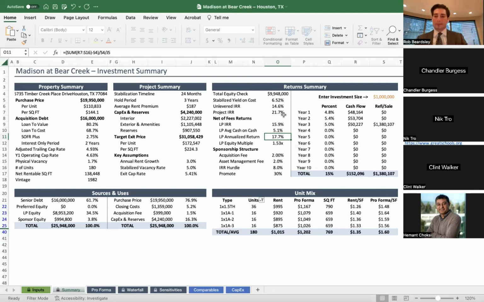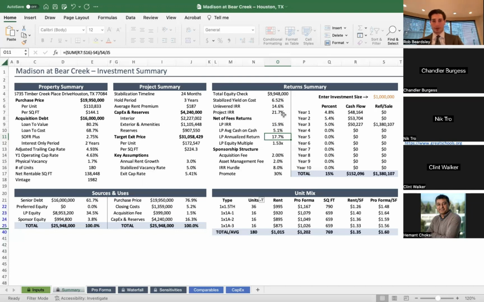So definitely some digressions there, but hopefully that makes sense, breaking down the difference between IRR and AAR. Unfortunately, I don't have time to really drill into the nuances of both of those metrics, in particular IRR, because when you unpack it, it is quite complex. But AAR is pretty simple.